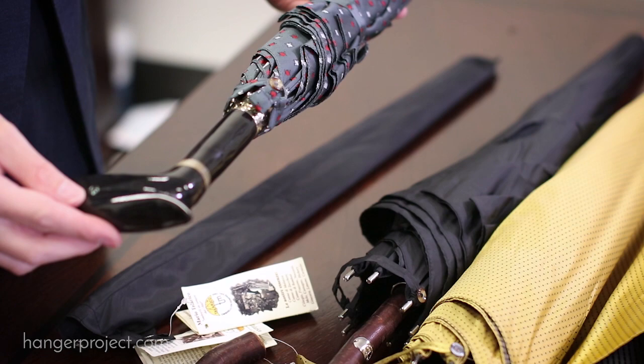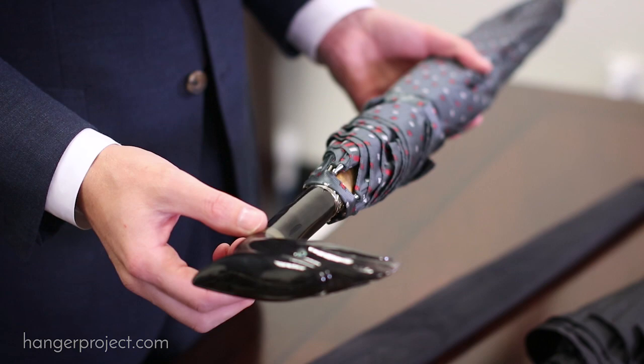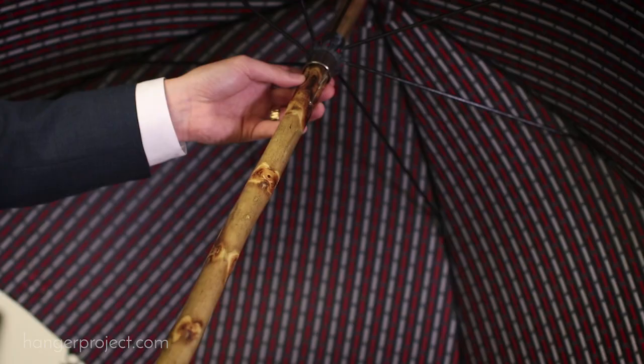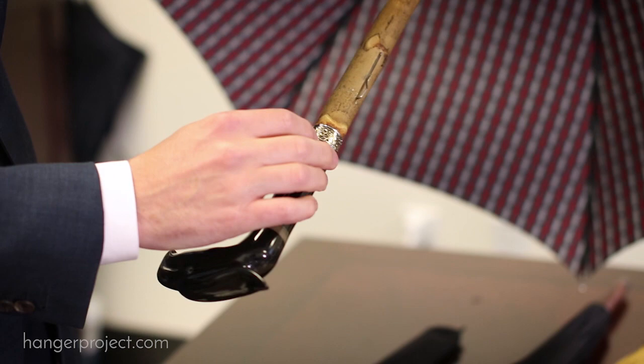One of the other things that's quite unique to Talarico is he really just does excel in these handcrafted horn umbrellas. Now, this is created from cow horn and various different designs, but it has to be completely polished and created by hand. The other thing that you see with the Talarico horn umbrella is this beautiful hand-pounded collar to help conceal the joint of where the horn handle attaches to the shaft.